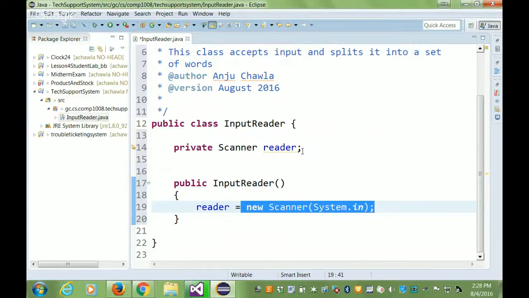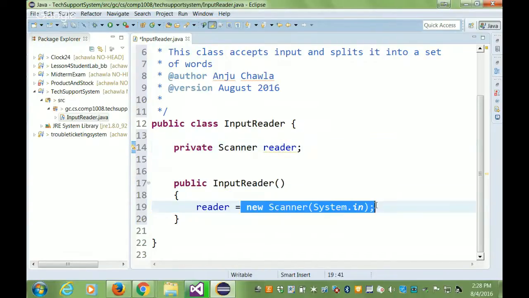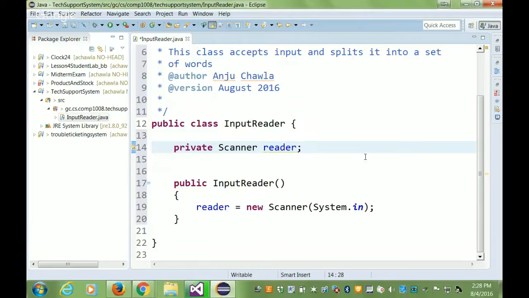You can always do this right where you declare it. Here it will be null if you don't give it anything. Remember, by default, every object is null. You could do this new right here. It's just not the norm in Java to do it where the variables are declared. In other languages, if you're familiar with C++ or Pascal, it's very common to do it where you declare your variables. With instance variables, the concept is that they just tell what the variables are, and the constructor does the job of initializing them, because when you create an object you call the constructor, and that's where you initialize your instance variables.